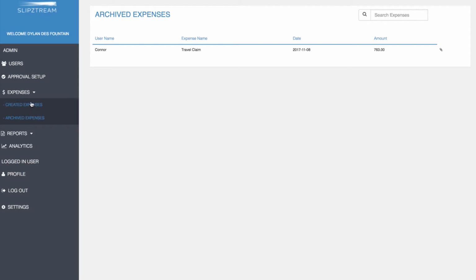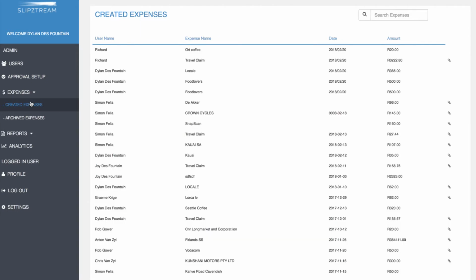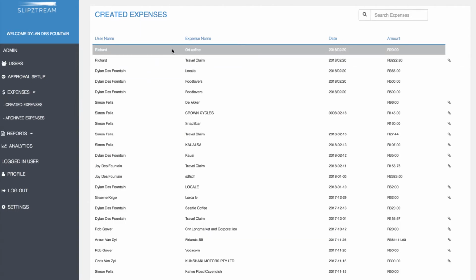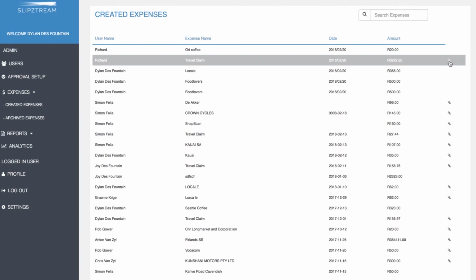All right, so if you click on expenses, what you're able to see under expenses is the details of the user as well as the expenses that they have loaded onto the system. If you click on the first expense item, you will have details of this. It will give you the user name, the expense name, the date, as well as the amount. If you press on the right-hand side on that little paperclip, you are then able to see the supporting documentation relating to that expense.